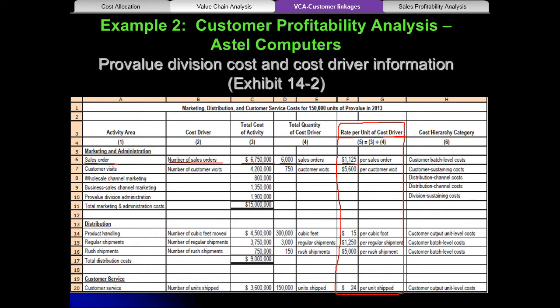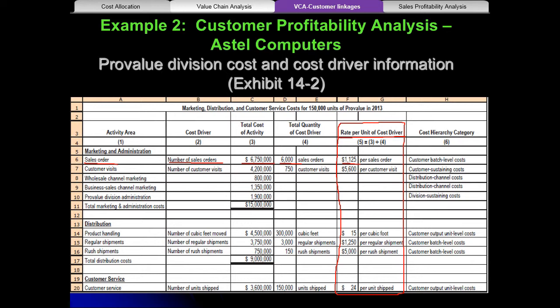Now, let's just step back from this for a moment. Remember, if you look at the profit and loss statement, we have the cost of goods manufactured, the cost of goods sold, but then we have three little piggies underneath gross profit, and that is sales expenses, finance expenses, administration expenses. They never factored into the product costs. They never factored into the inventory, but they are driven a lot by the different resources that customers consume in order for you to sell to them. And here they are here.